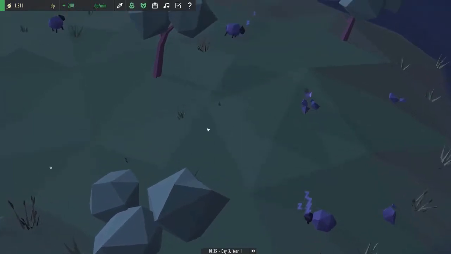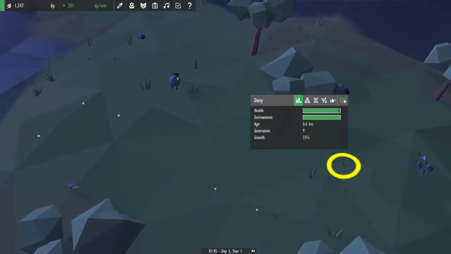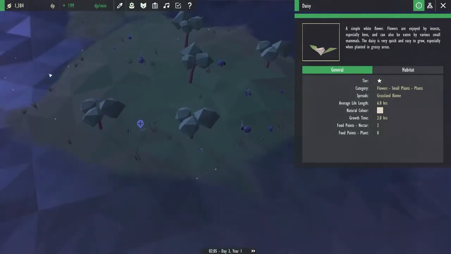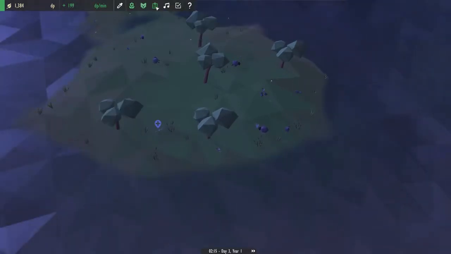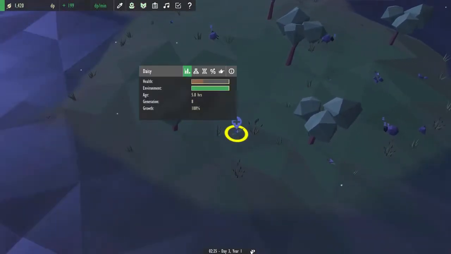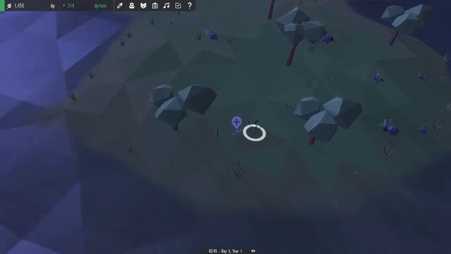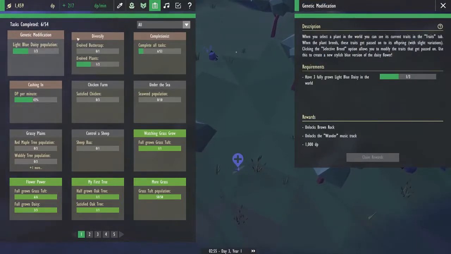Let's see. That's another daisy. They did spread out a little. I think we can rotate it. There was a way to... No, I don't remember. But there was a way to just search for organisms. Anyway, still grass. More tasks. Okay, light blue daisy going.